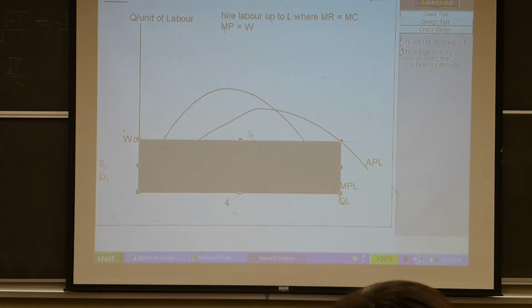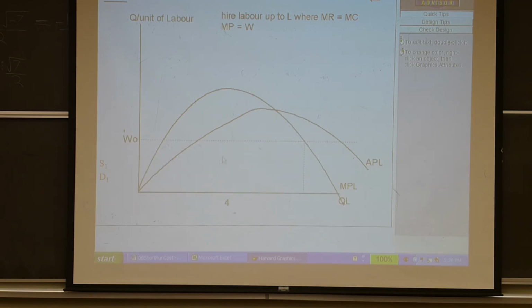And people would say, well, here's another obvious one. Let's produce here, because look here. This is where we should produce, because notice, the last worker produces that much more for us. That's the greatest extra amount produced by this worker. You pay this worker this amount, and they produce this amount for you. That's where we should produce. Or you could say, this is where we should produce. But in fact, those are wrong, as I'm going to show you. It turns out this is where we should produce.